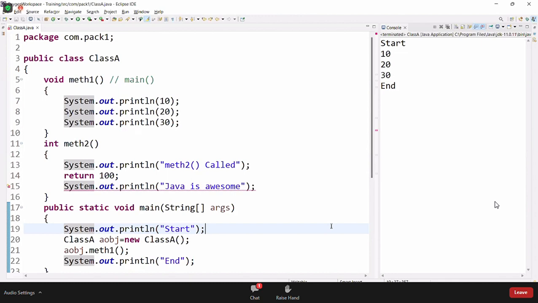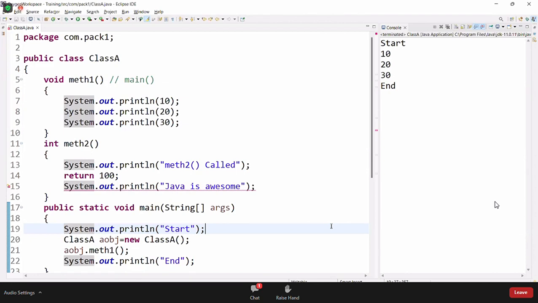The rest of the statements which were written after that return statement will not be executed by the compiler.